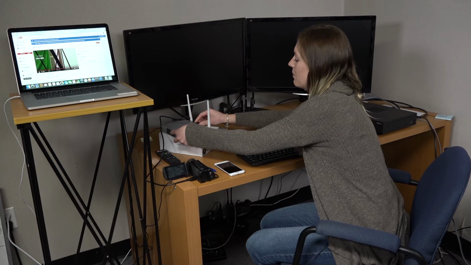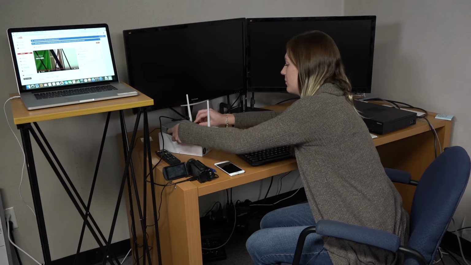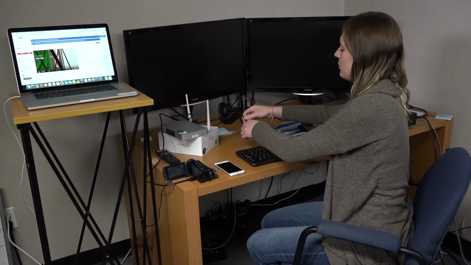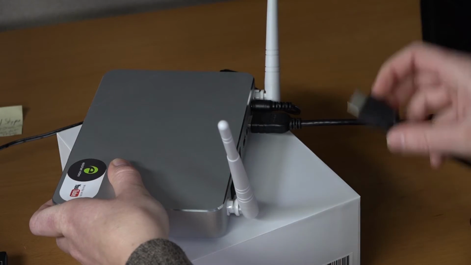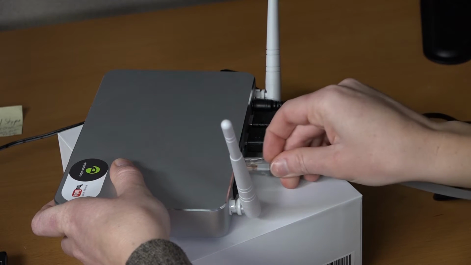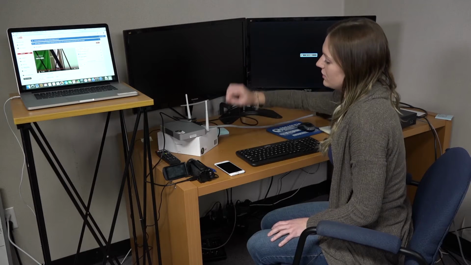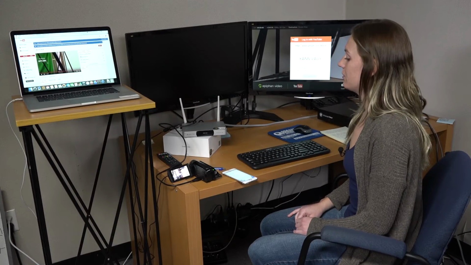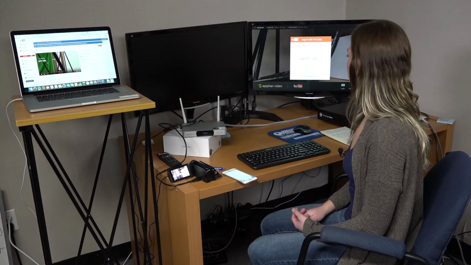So first I'm going to plug in my power, okay, my HDMI out for my monitor. Note that you do need a monitor, keyboard, and mouse to set up all the configurations for this device. I do have a USB for my mouse and keyboard. I'm plugging in my camera and my Ethernet. But the biggest thing about this for YouTube is you can use this for Wi-Fi. So I'm going to turn this guy on now. So now that this is plugged in, ready to go, we can start streaming in just a few moments.